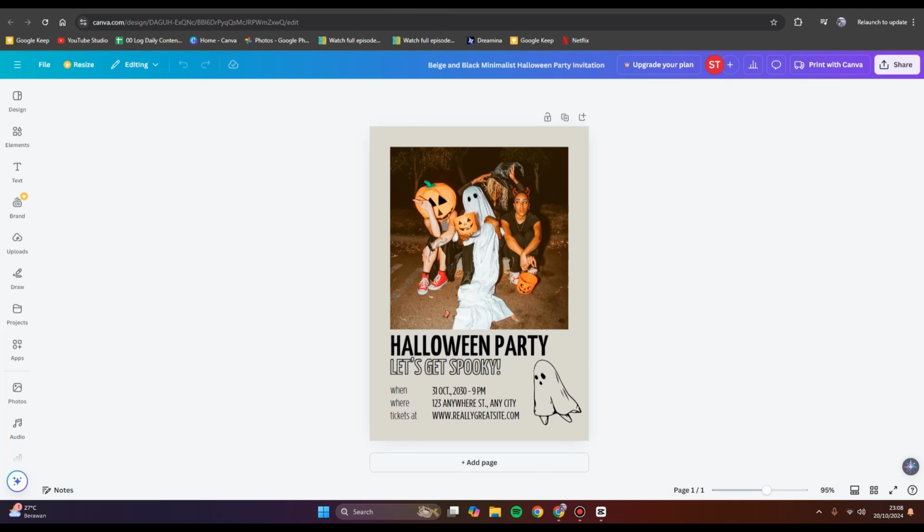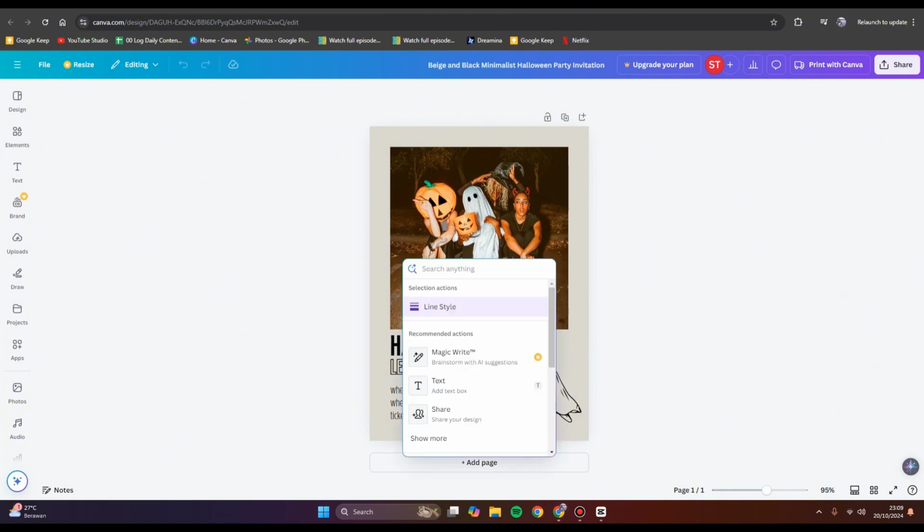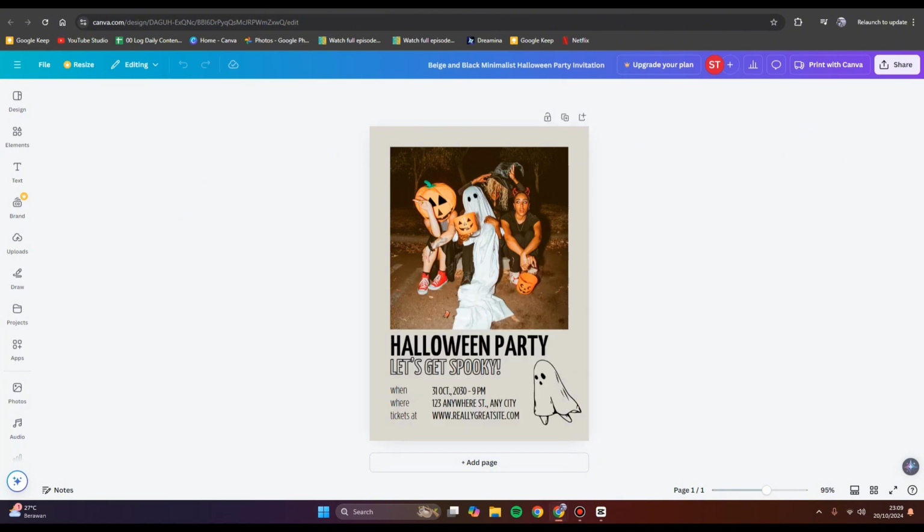On today's tutorial, I'm going to show you how you can add QR codes and links to your Canva designs. So let's say you've got this party invitation and you want the guests, the ones you are inviting, to scan the QR code to know the location. You can use this app on Canva to create the QR code.